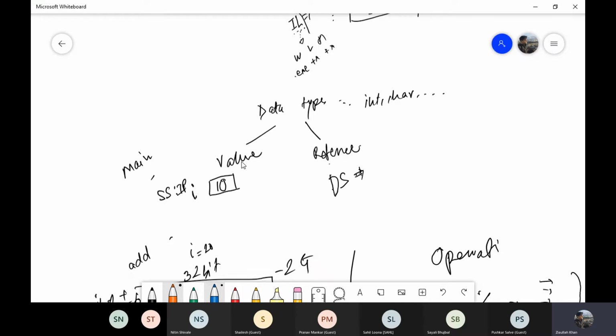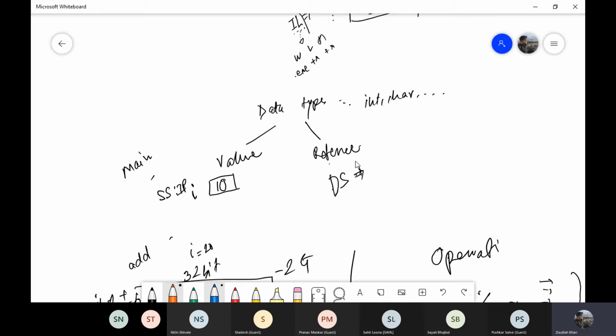So one is the value type. From our discussion on microprocessors, a value type is something that goes and sits on the stack. So each value type is going to have its own memory location inside the stack. And when you pass it around to different functions or assign it to a different variable, a different copy is created every time.